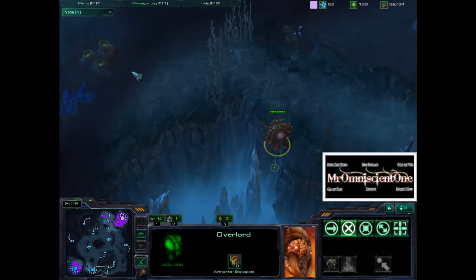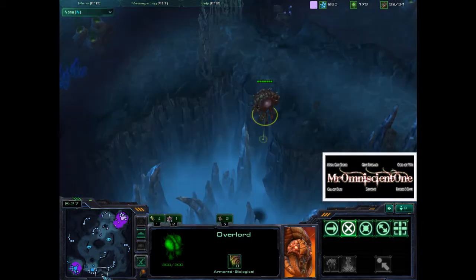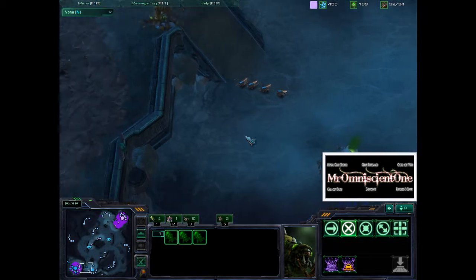And again, we have to keep in mind this overlord here can easily fly over here and tell Faedia when he's taking an expansion and let him know what's going on. Unfortunately, it seems he might have forgotten about this overlord. He doesn't even have it hotkeyed, so he probably will have forgotten about it by now. So moving on with these banelings, probably want to take out a couple more lings, maybe even do a little bit of a drone harass.